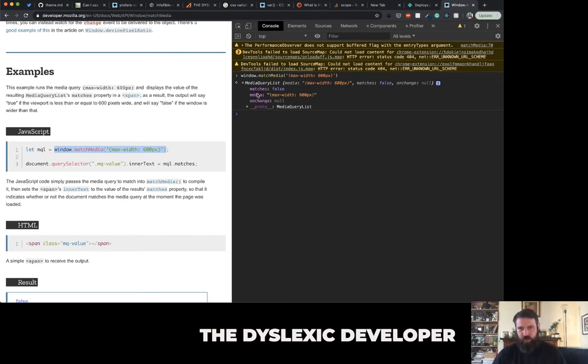The most important thing I imagine here is the matches true or false boolean. There's also, and this is what I find weird, the media, which is the media query that you gave it. And then there's an onchange function, which I guess would be useful if you had dynamically changing media queries, so you could pass it a callback function. Then anytime that media query came into play, whether it matched or didn't match, you could trigger a function, which might play into actually what we need. That's what I'm going to try and do anyway with the JavaScript implementation of this.